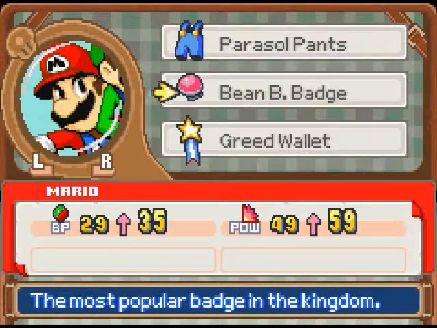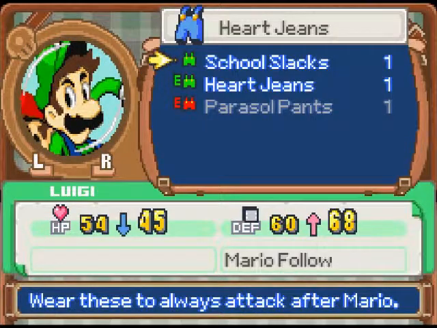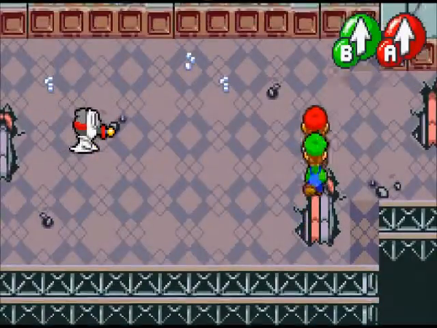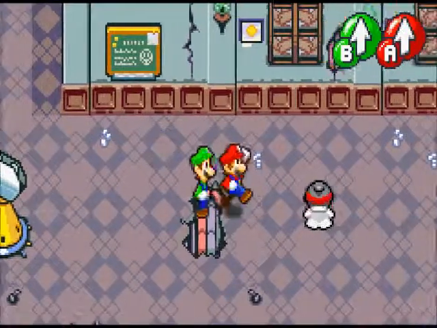So that's not what I wanted to check on Luigi. The school slacks will down his HP but up his defense, and he'll always attack after Mario. That's actually pretty good, considering Luigi's kind of slow. So I'm going to put those on so that Luigi always gets his turn after Mario. So that's pretty cool.